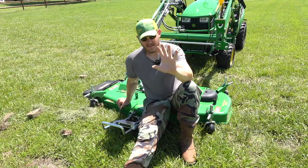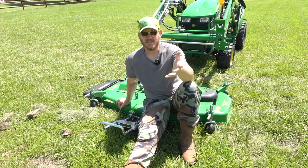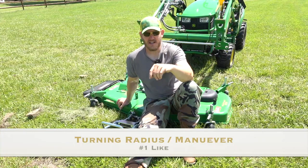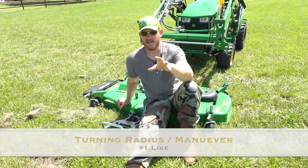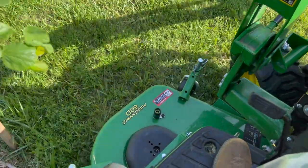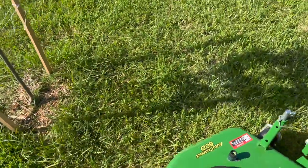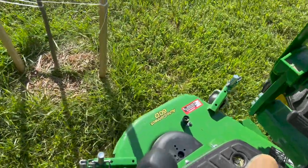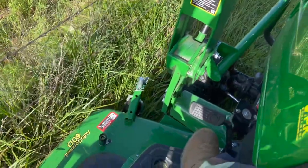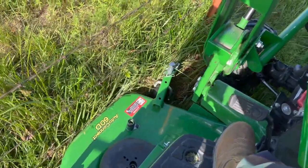Number one like, and this isn't really about the mower deck, I think it's more about the tractor, which is one of the reasons I got it, was turning radius. You'll see in a lot of the video, you can almost make a 90-degree turn with it and keep the mower deck over that turn. It's not perfect, but with the knob on the wheel, you really can navigate this thing really well. And that also goes for fence lines. It's easy to get that 60-inch up under them and save you a lot of trimming time underneath fences.